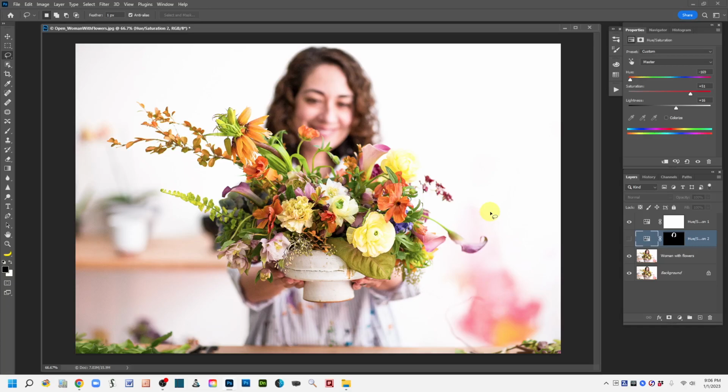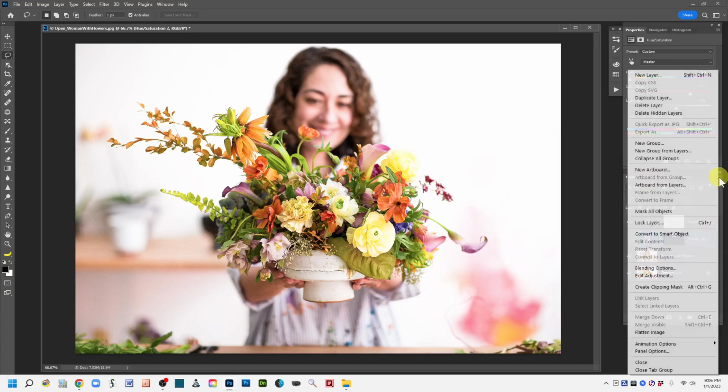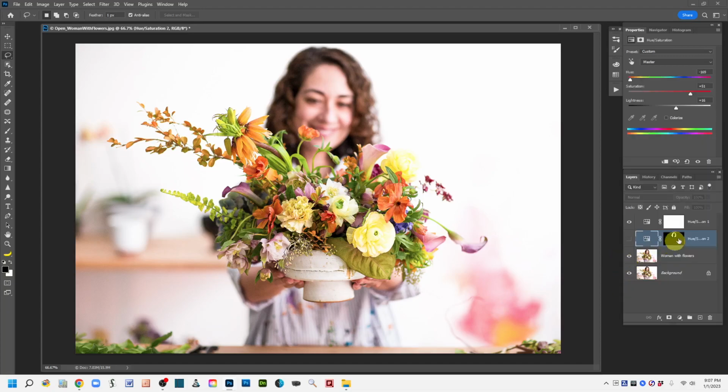So if you decide that you want to save an object and you're finished working with it for good, then what you can do is flatten the image. To do that, you would come to your Layers panel and come over to this little hamburger menu and left click. If you come down through the menus, you'll see something that says Flatten Image. If you click on that, you will lose all these layers. They'll flatten all down into one layer. But when they flatten, they will preserve the changes that you've made.